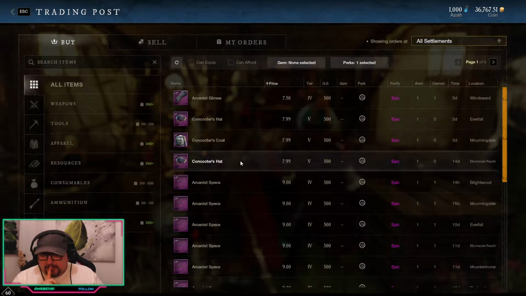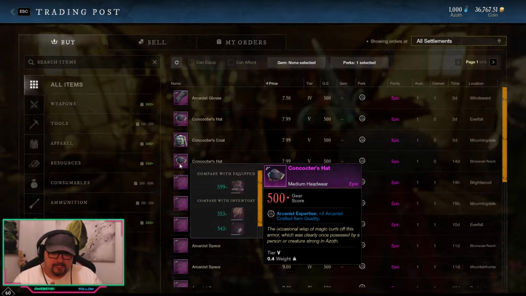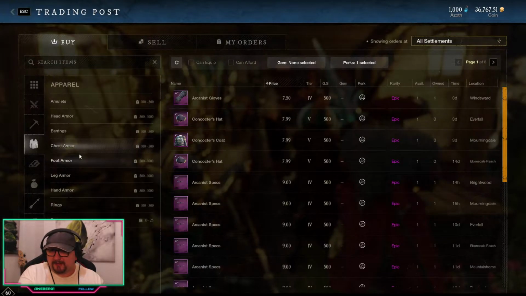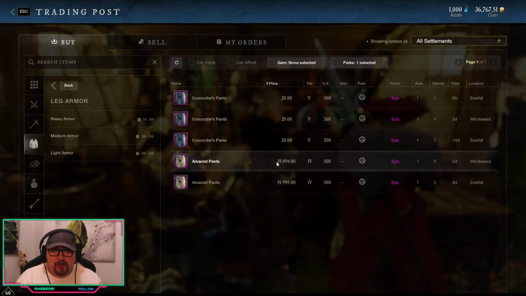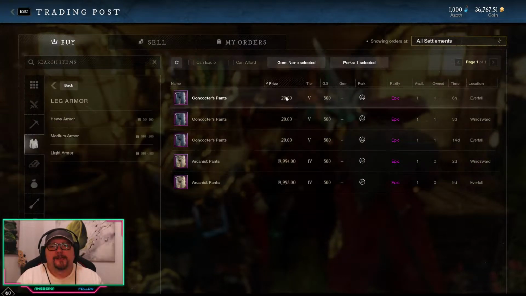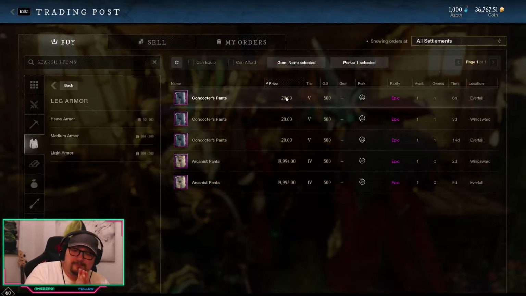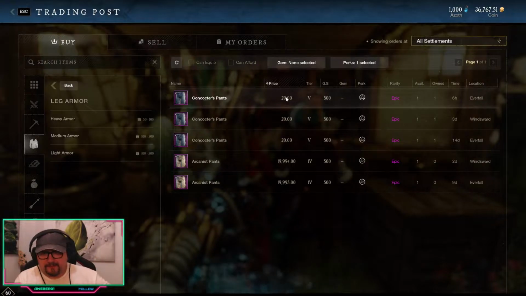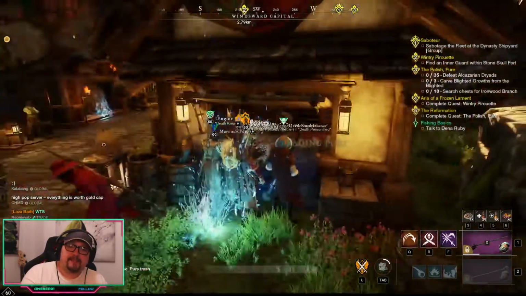And when you do that, you realize, oh, so we have Arcanist gear, but we also have Concoctors gear, and this is the same. And when we compare this apparel, what was it? Leg armor, right? The pants. So you have the Arcanist pants, which cost a buttload of money, or you have the Concoctors pants, which do exactly the same thing, and they're literally 1,000 times cheaper. So don't make the mistake of buying stuff that you don't need. Look for the perk instead of the name, because you might find an item that has a different name but has the same perk on it, and you're going to save a lot of money. So that's the next thing you want to do.